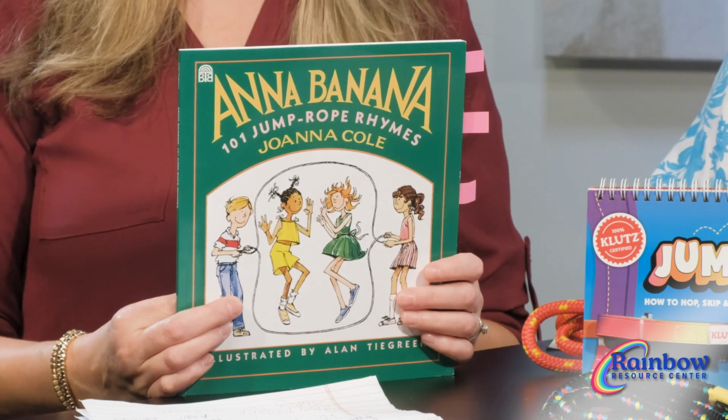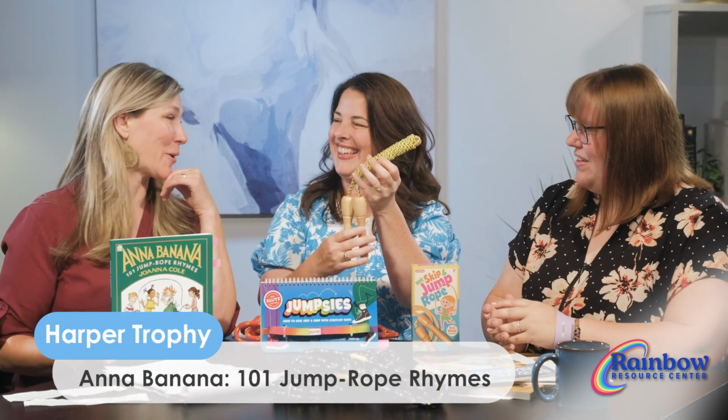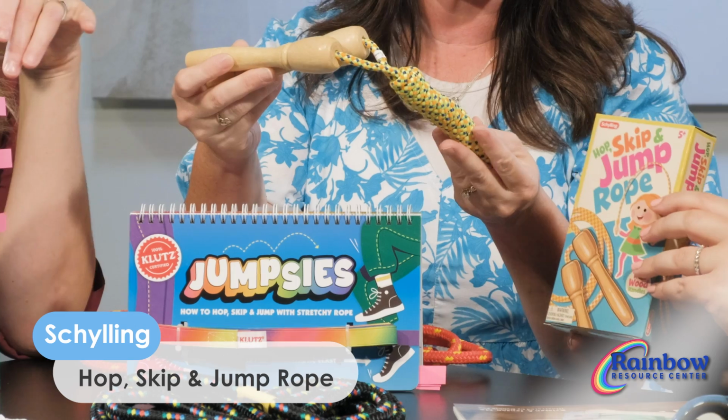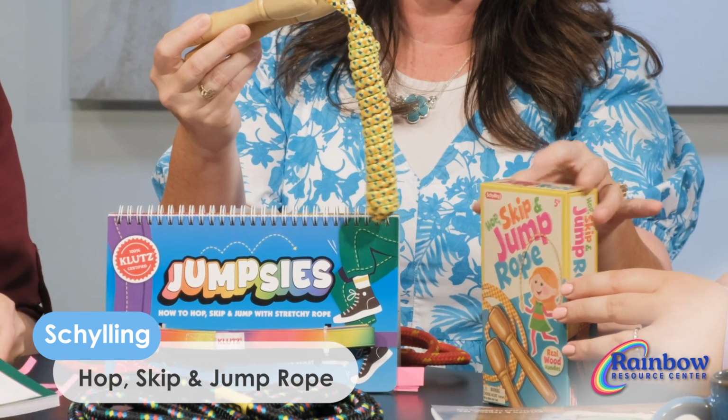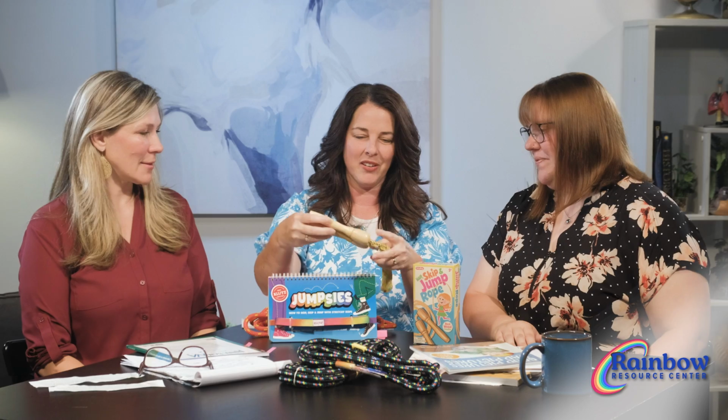So we were talking that maybe we should start our days off with a little jump rope. I think all of us could use a little help in the memory department these days. So we've got the single jump rope, the Rainbow Skip hop jump rope, with the handles. And this one is nice. It's cute. It kind of comes in that little bit of a vintage box. Yes, vintage.